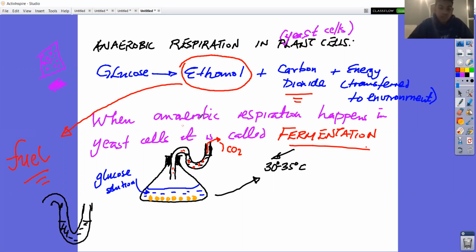But what about the oxygen in the atmosphere? Is it at high pressure? No, so it's not going to find its way in. The only way it can find its way in is if you literally blew it in with something, a pump or something that's at high pressure. So that's the reason. The carbon dioxide gas starts forming, the pressure increases, and eventually it bubbles through this U-shaped funnel.